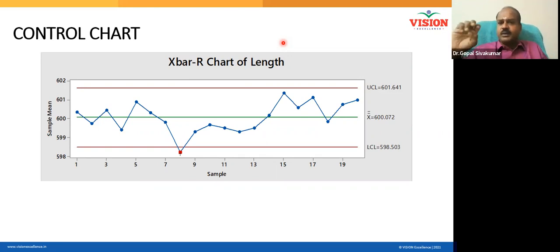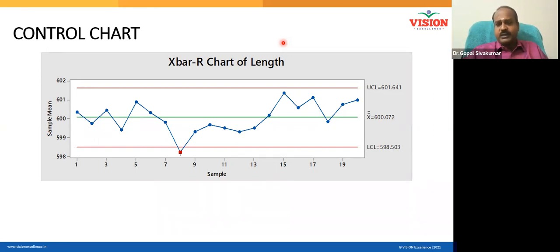If you are able to ensure every single point is inside the control limit, you can safely conclude your process is under statistical control. Otherwise, the process is out of control. Because someone cannot easily cross the border. I hope all of you agree with me. Similarly, your statistics can fluctuate. Please understand, your statistics can fluctuate. You can see the fluctuation in the blue color graph. Am I right? Your statistics can fluctuate, but not to the extent of crossing the boundary.